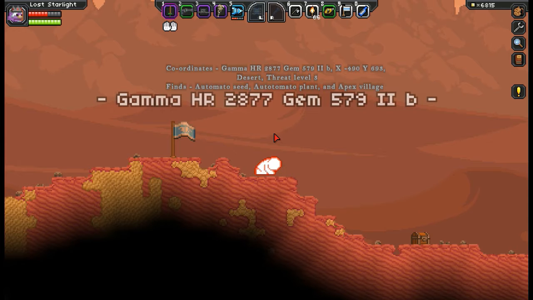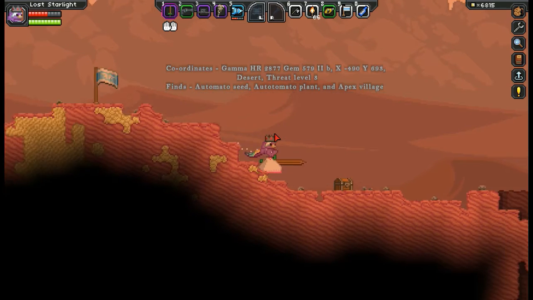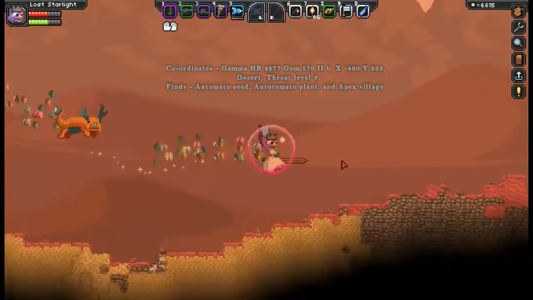On this planet we have found the Automato, which drops the seeds, the plant, and some plant fibre. Also on this planet we have found an apex village.